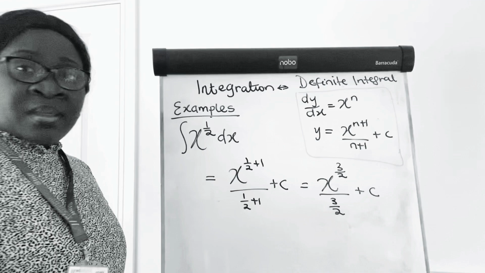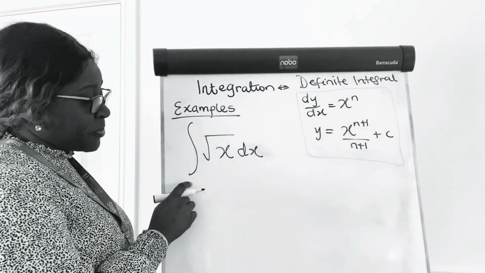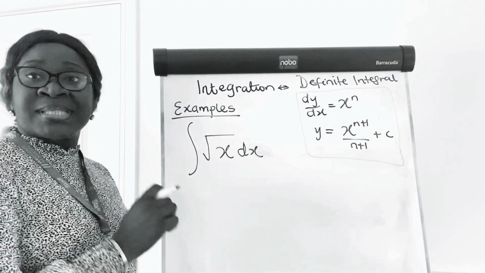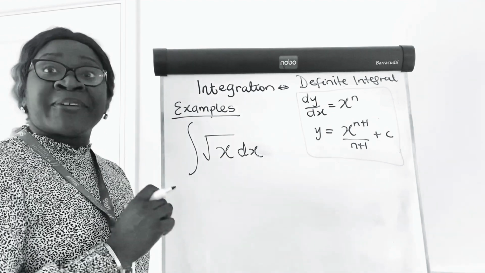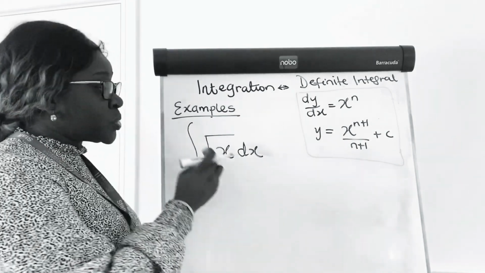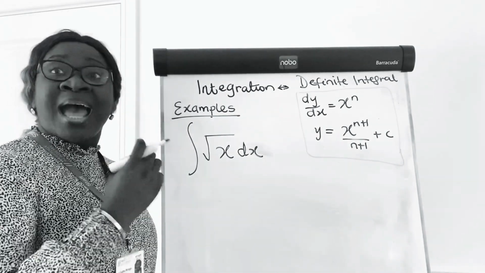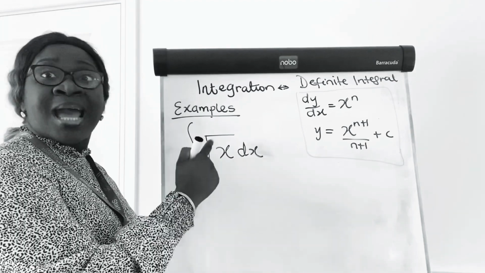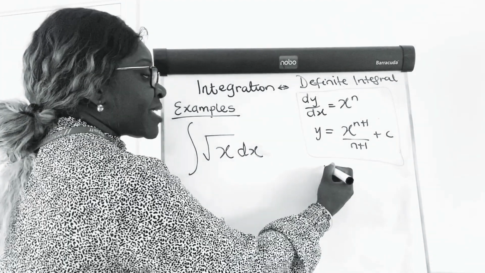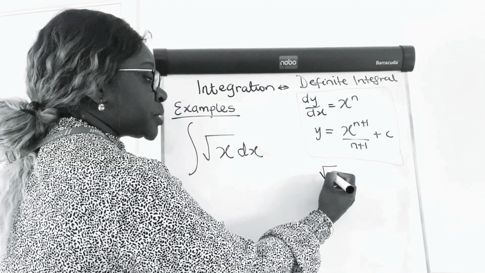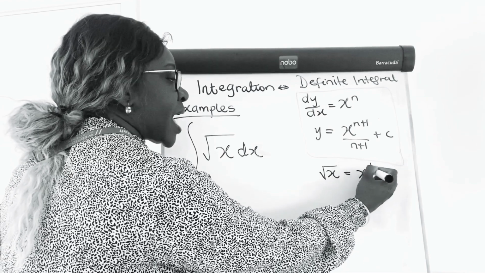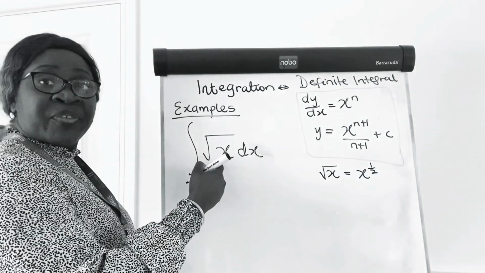Here's another problem, which looks like a tricky problem. Remember, to work with differentiation and integration, you have to make sure that you write your numbers as powers. So once you see a root sign, what you're thinking about is how you could rewrite this root sign as a power. The only way to do that is remembering that fractional powers are just roots, and therefore the square root of a number is the same thing as x to the power of half. And we've already done that before.